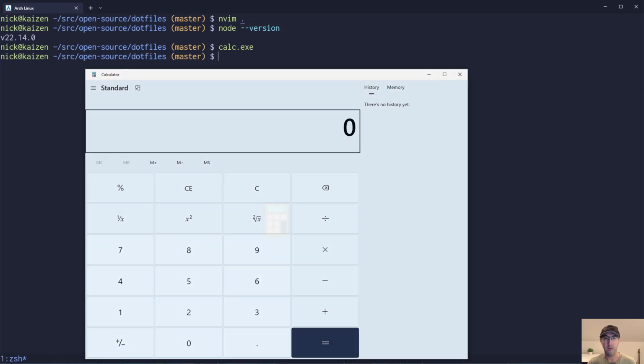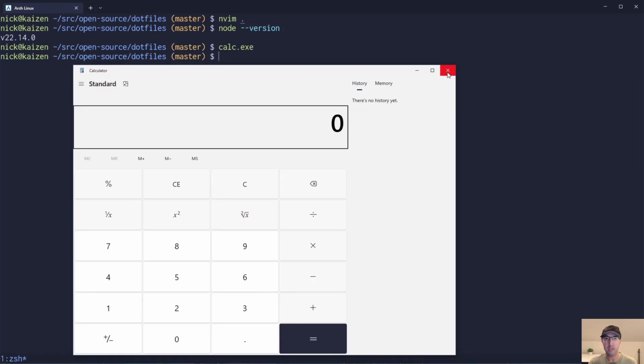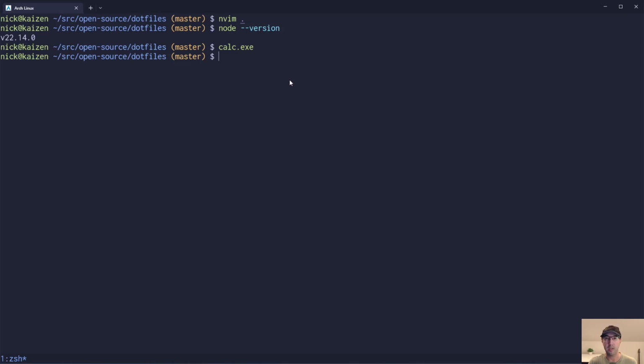For example, let's load up calculator, right? We can see the calculator being loaded here. And for this Markdown preview plugin to work in the way that it does, it launches your default browser or opens up a tab in the existing one to show you that preview that we just saw. But that needs to make a call out to whatever Windows browser you have installed there.